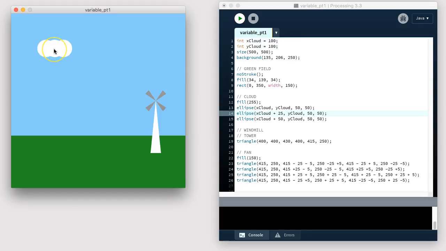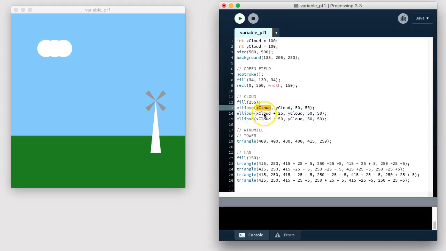Now, let's say I want to move this over here, to the right. Without variables, you just need to change the values over here. You change 1, 2, 3, and if you also change the y coordinate, then you also need to change these 3. However, since we already use variables over here and over here, we can just change the value of that variable.